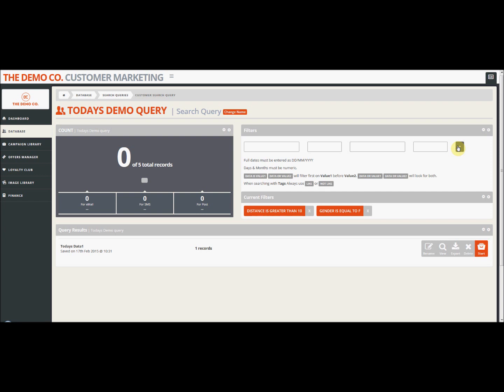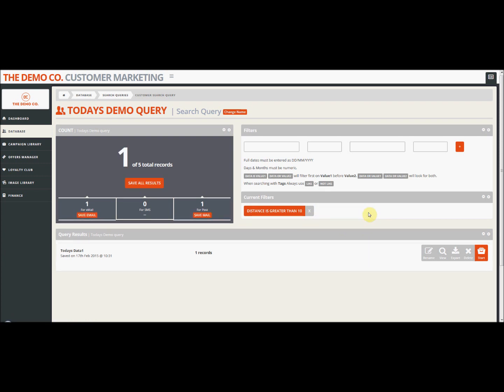So as you can see, we can add filters in this section, and we can see the current filters that are set, and we can delete them by using the small X on the right hand side. This will keep updating the records on the left until you're happy with your query and you would like to save it. So saving is as simple as pressing a button.